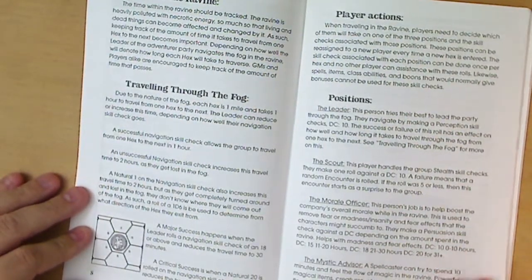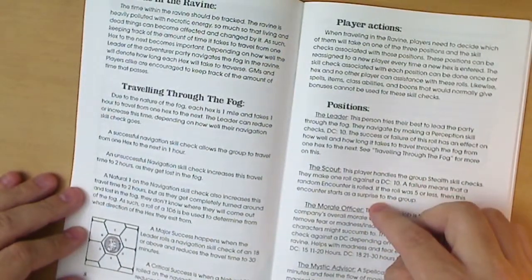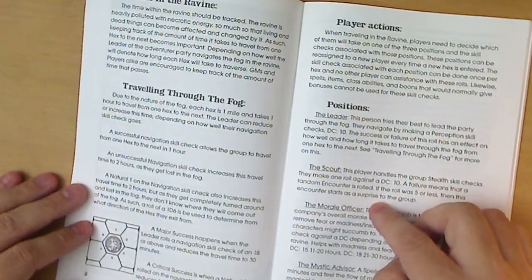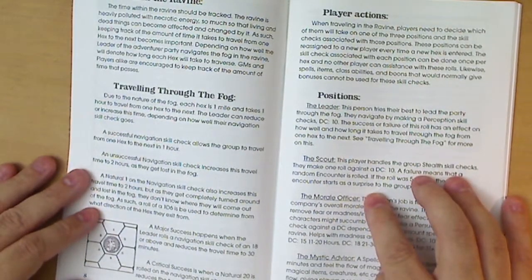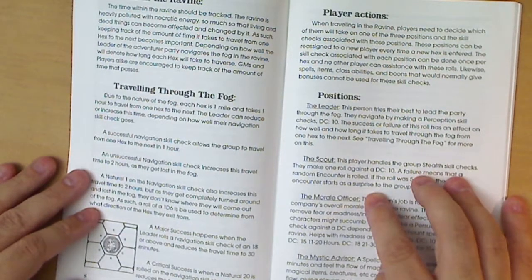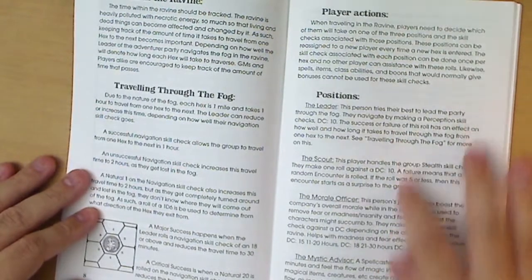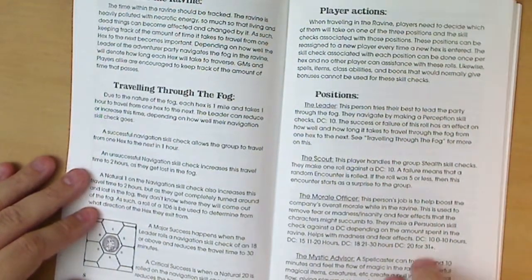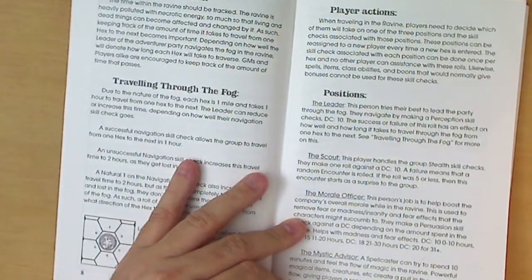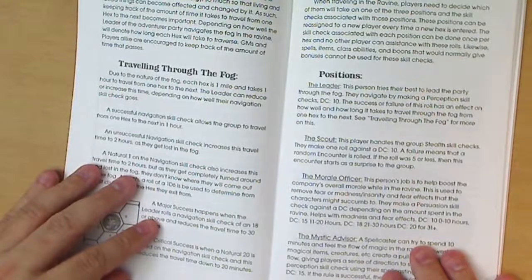While traveling through the ravine, the players can pick various positions or roles that allow them to take charge when it comes to making certain skill checks that can help or hinder the party as they travel. These positions include leader, the player who will be leading the group through the fog from one hex to the next. The scout is the party member who is making stealth checks so that the party doesn't encounter any wandering monsters. And the morale officer is the party member whose job is to check in with everyone and make sure they are doing well. These are the 3 main positions, and then there's also the mystic advisor, which allows a spellcaster to take a certain amount of time to feel the flow of mana within the ravine to get additional information.